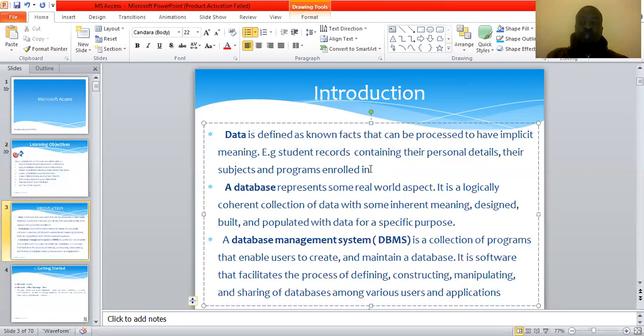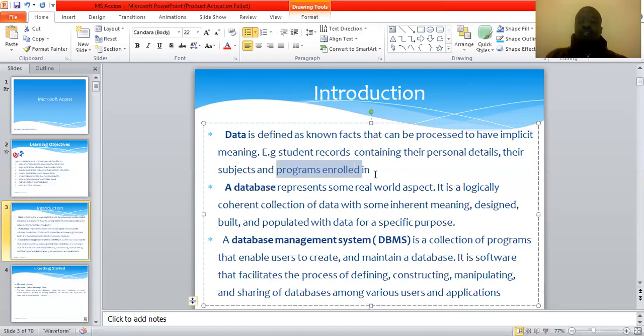But the moment you put meaning into things like student records, subjects and programs that these students are enrolled in, they become information.